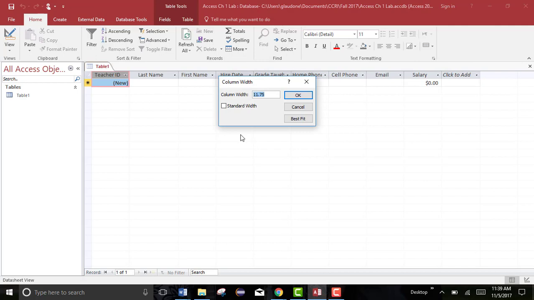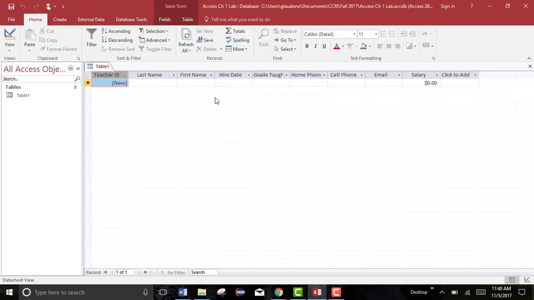Okay, Field Width. What this allows me to do is enter a column width here, which is very similar to what we did in Excel, right? If you remember in Excel, we also have the ability to double click to fit our column width as wide as our widest entry. And you can do something very similar here by clicking on Best Fit. What Best Fit will do is fit it to what it thinks the longest entry is going to be. Now, I'm going to show you a different way that I think is actually a little bit better in order to do your field width.